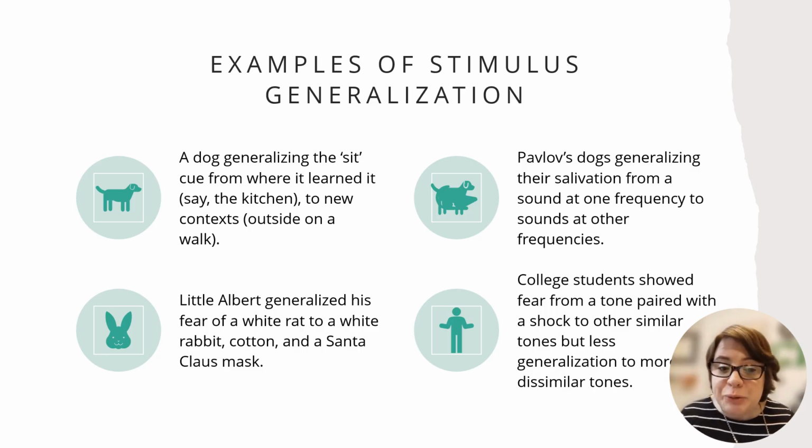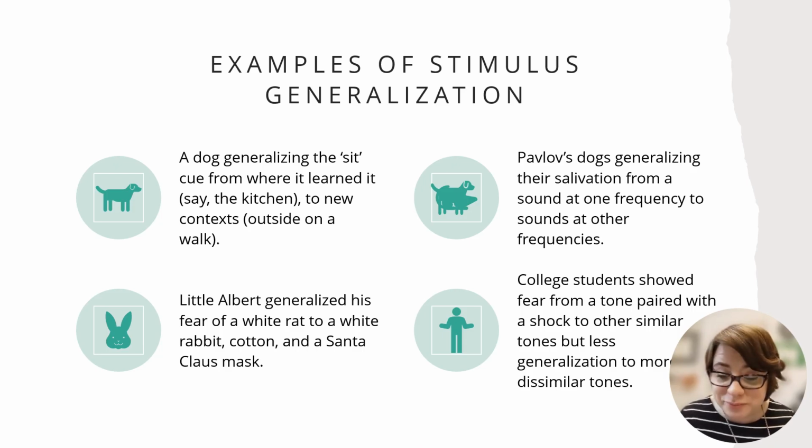So, going back to the most well-known example of stimulus generalization, right? Stimulus generalization is the tendency for changes in behavior in one situation to spread to other situations, right? Another way to define it is the tendency to respond to stimuli that were not present during training in the same way that you respond to stimuli that were present during the training, right? So, for example, going back to when you train your dog to sit, you hope that will generalize beyond your distraction-free home environment to more distracting environments outside, right?